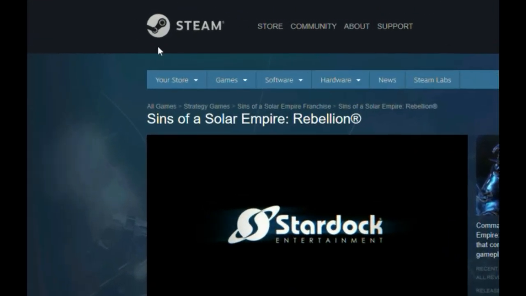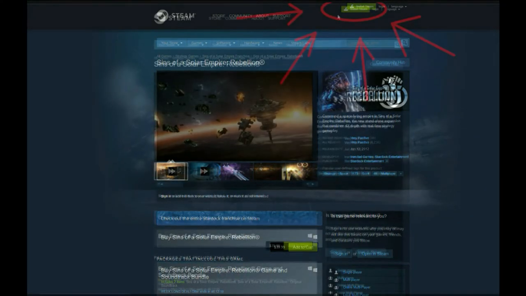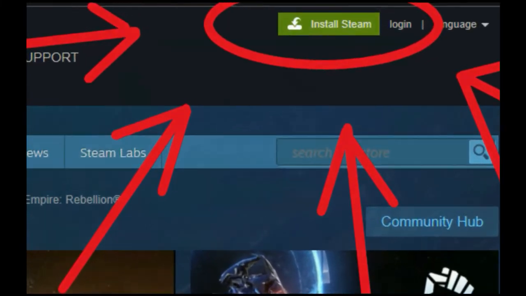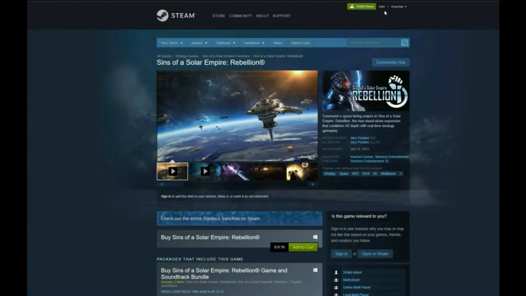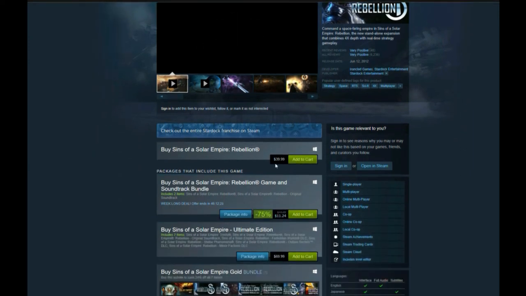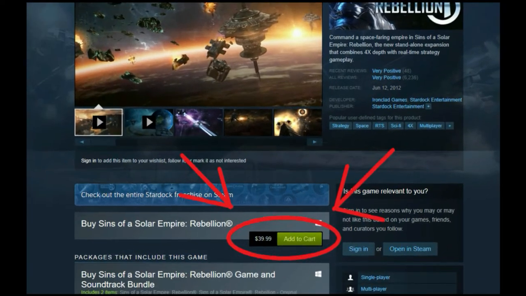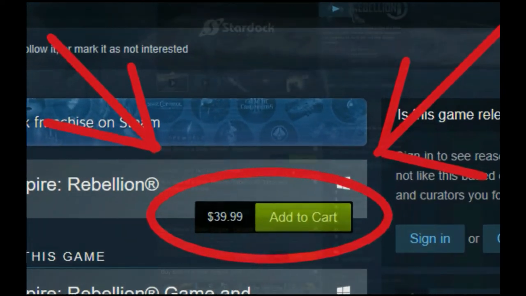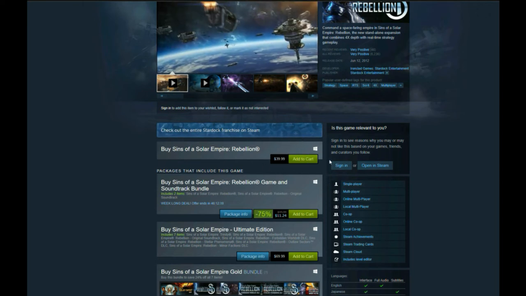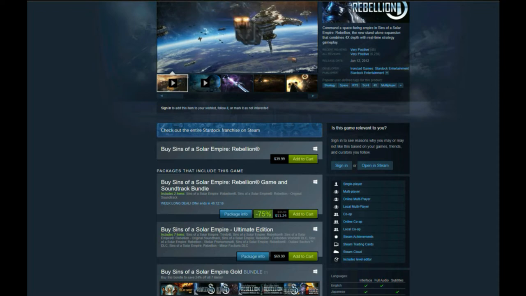Now, if you don't have Steam already, go ahead and install it. It's 100% free. Trust me, you want to do this. Even if you can't buy the game Sins of a Solar Empire right now, it's still beneficial for you to have a Steam membership. Now, scroll down and go ahead and add to cart your Sins of a Solar Empire game. It usually runs for $39.99, but Steam's running ads all the time, so you really want to keep a lookout for it if you can't afford the $40 price.